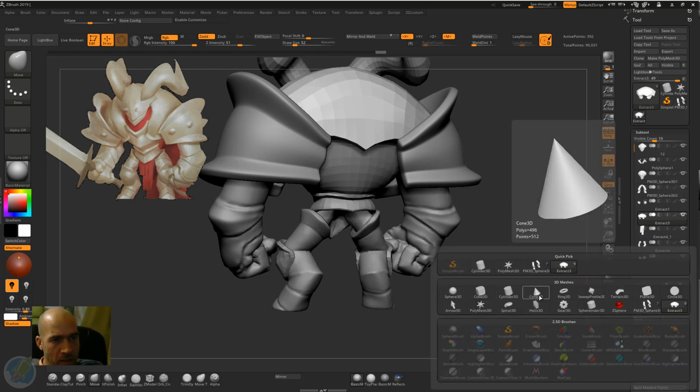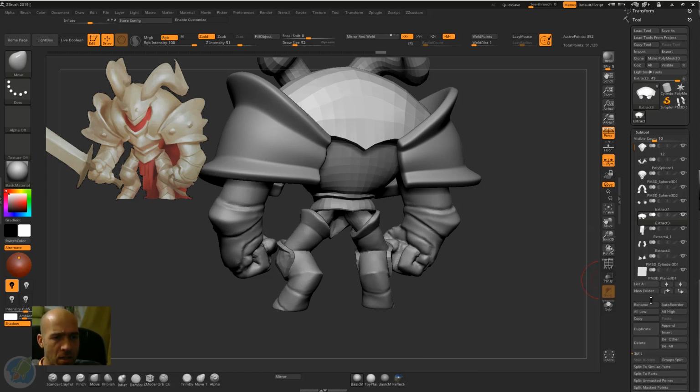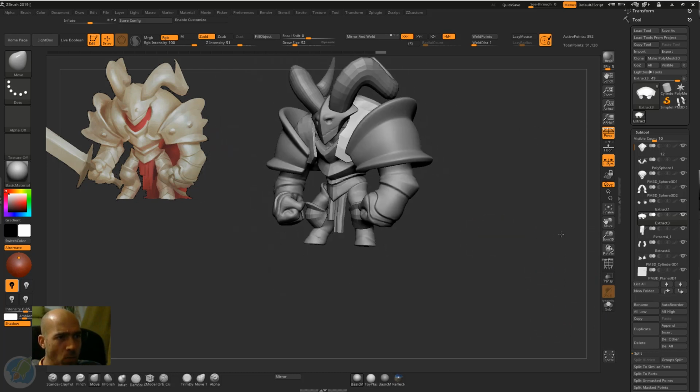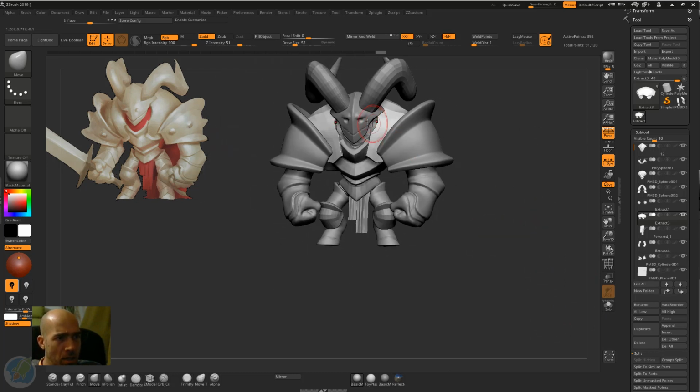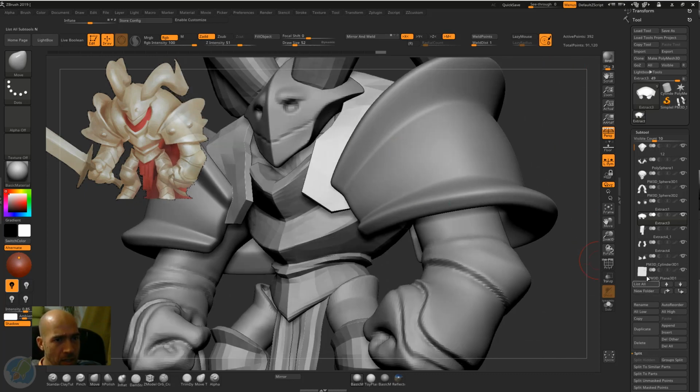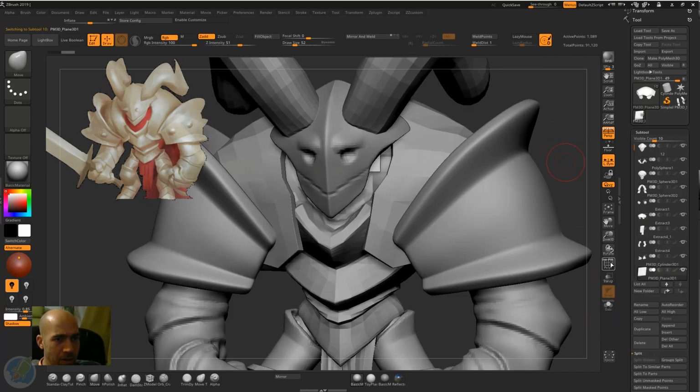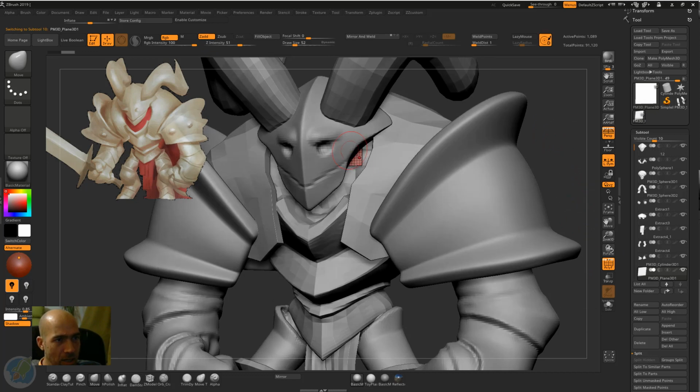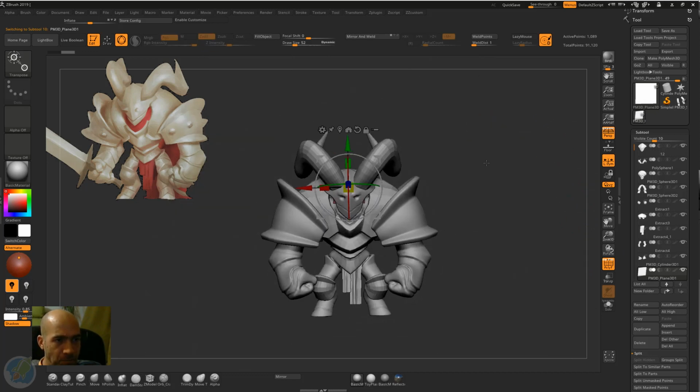We can make those spikes on the shoulders from here, but we don't need that. We need a plane 3D. Let's click it. And now we have this plane. Where is it? It's in the head. You can see it below the head here. When I step on it or just press on it, you can see it, it's behind the head.